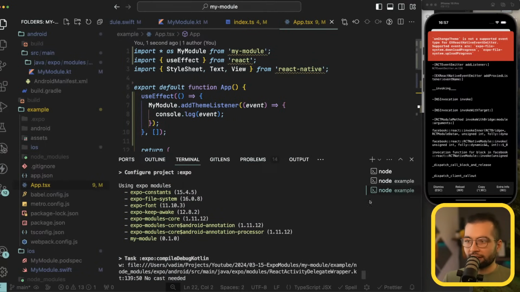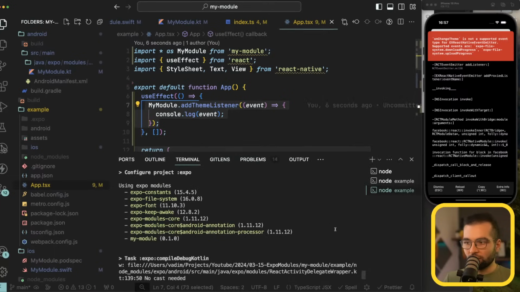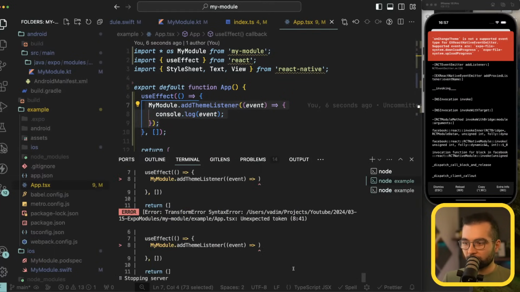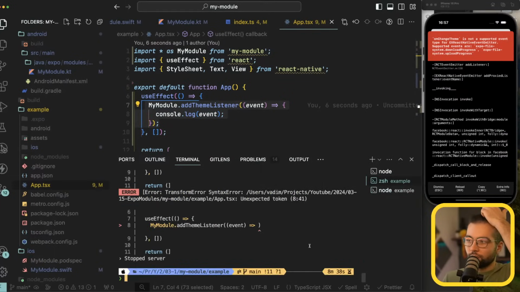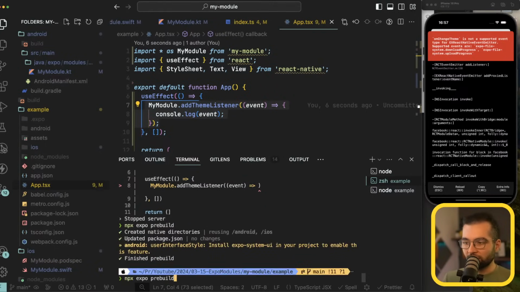I'm going to go ahead and rebuild, because the rest of the changes are going to happen on the React Native side, so it will be easier to manage. For the event that we wrote on the native side to take effect, we're going to have to prebuild the application again to update the iOS and Android directories.